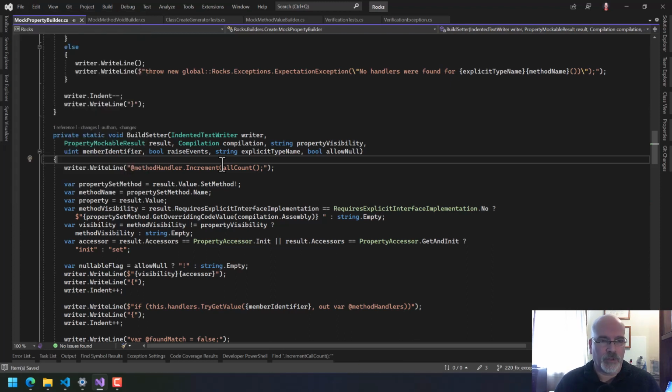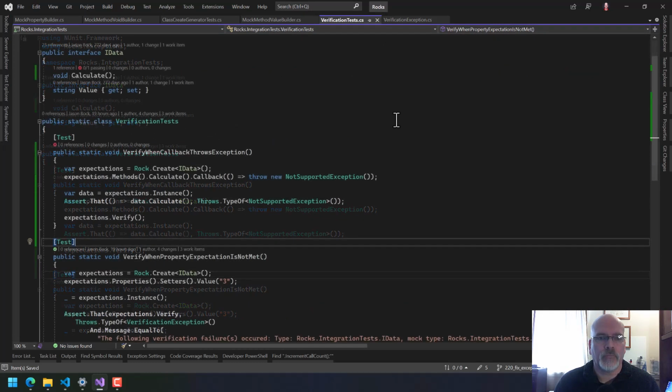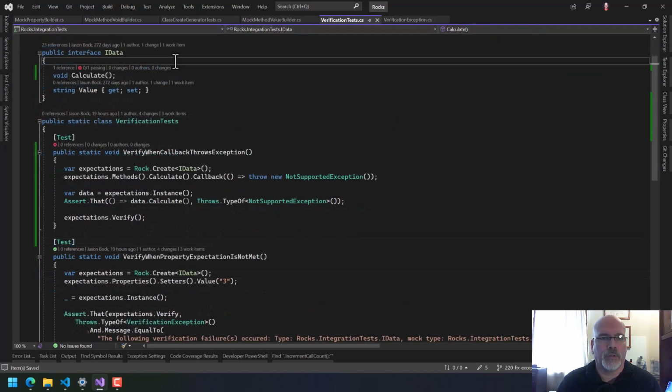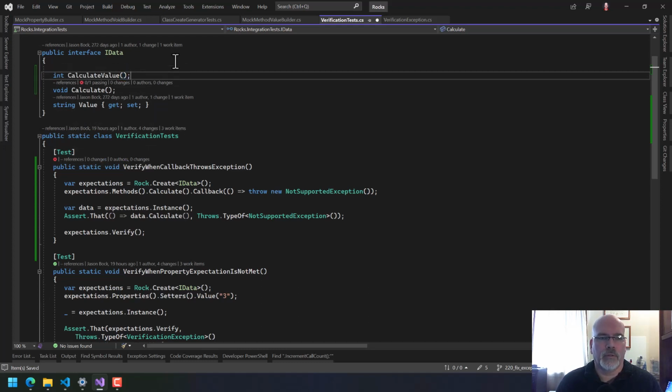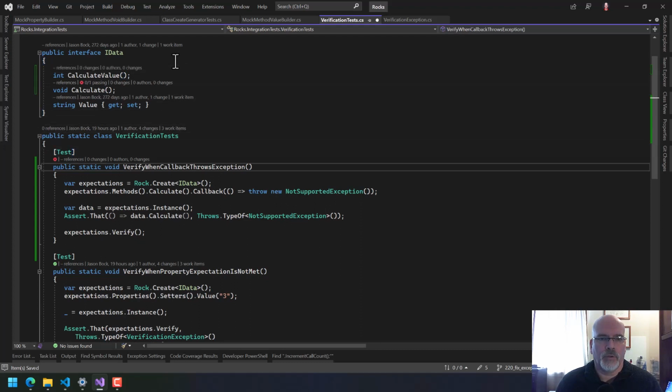So Control-Shift-S, saved everything. I'm going to have to shut down and start up again because I've got to get that to work. But while I'm here, we have verification tests. We want them for all of these. So let's say int calculate value, and then we have a string value.